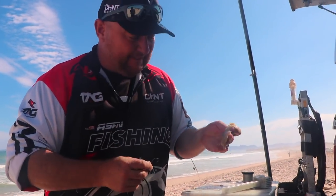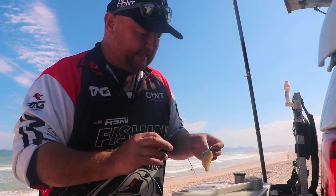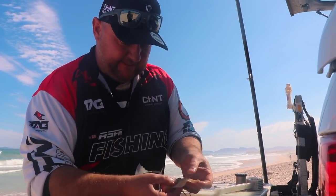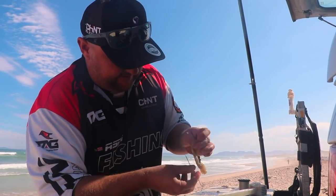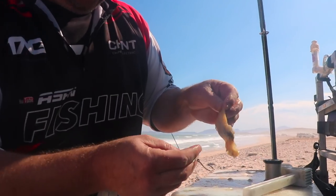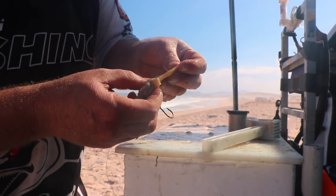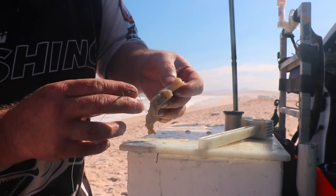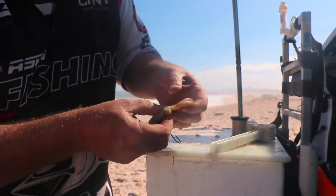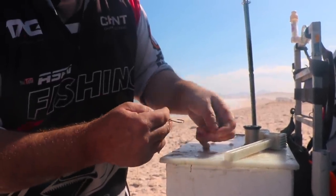I'm going to put on a piece of white mussel now. You see the water's a bit clean and a bit cold, so yeah. With the white mussel, you get the tongue, and then you get the guts, the darampi. So a lot of people throw this away. That's the most important part of the bait. Most times when the fish isn't really biting, you'll get one or two taps and then nothing else. And this will come out and that will be gone. So don't throw this away, that's your main bait.